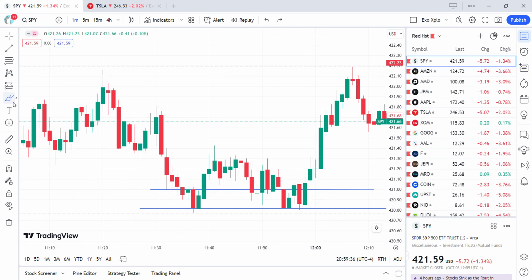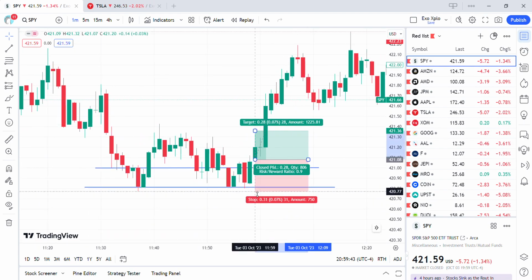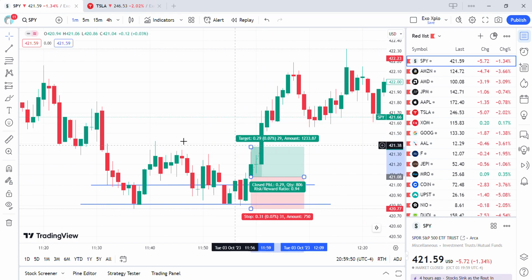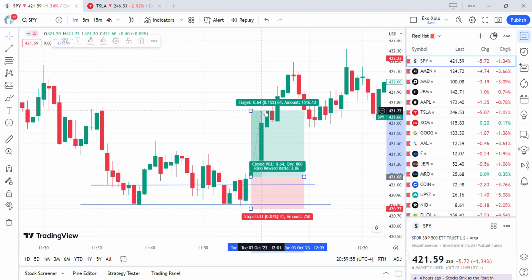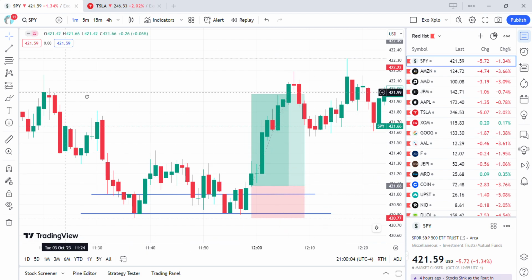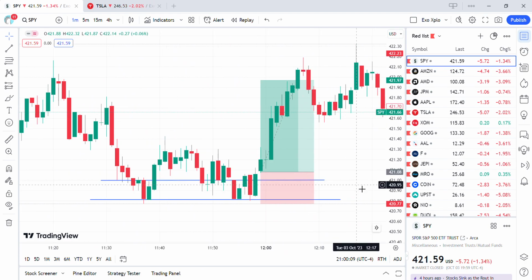Let me get our long position. There we go. And we're going to do our stop loss right below consolidation, and our first profit target is going to be tight, right? This is a very tight level, but then you could go up here for your second, and for your third you could hit up here, right? So if you end up hitting your third, you're making a 3 to 1 risk reward ratio. So pretty good, right?